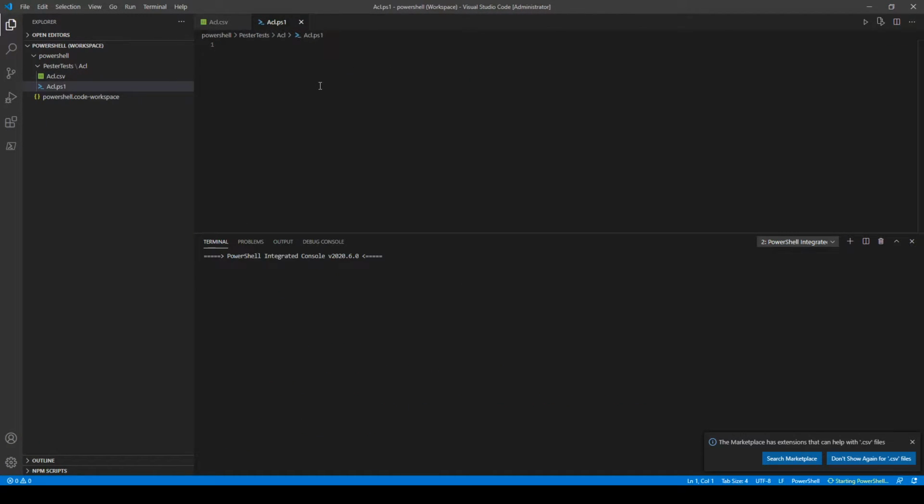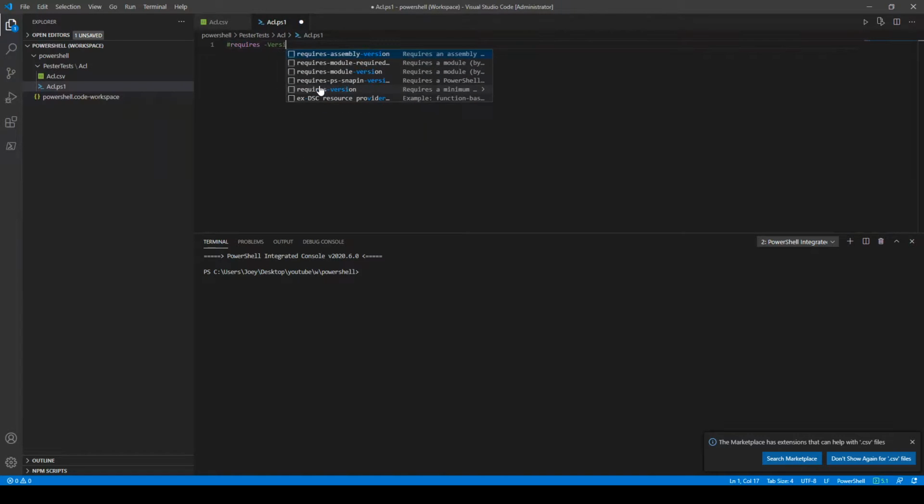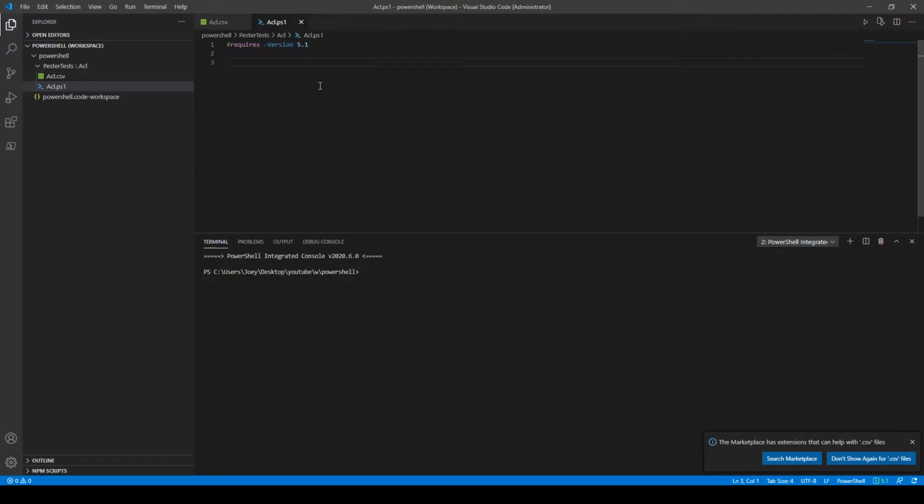So I'm just going to add a few things here, some requires. I usually just assume versioning for PowerShell is at least 5.1, and also requires run as administrator.